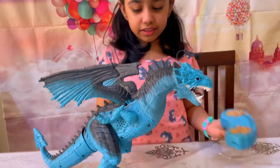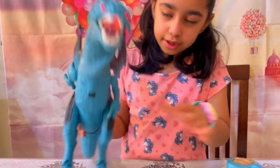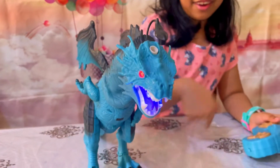And we have a remote controller. We open, they have two buttons. This is the roaring button, this is the controlling button. We open if their eyes open and then we do it. Look, it's roaring.